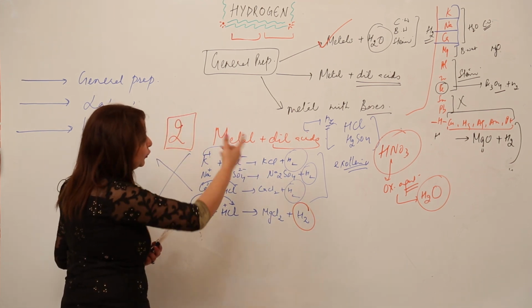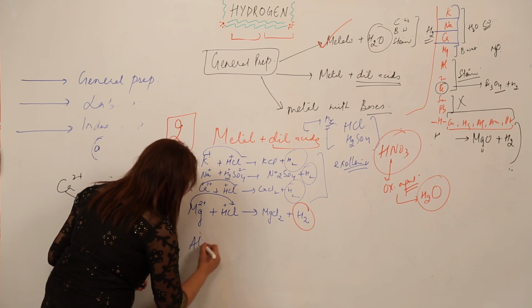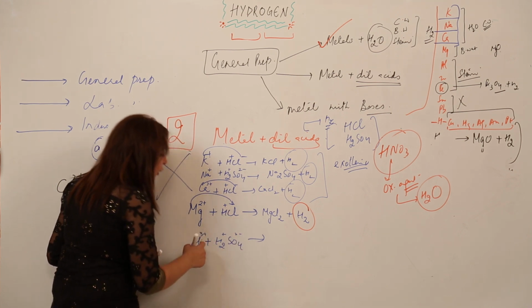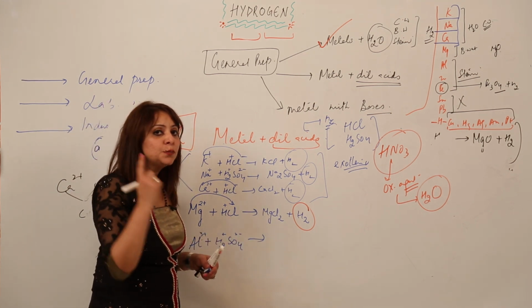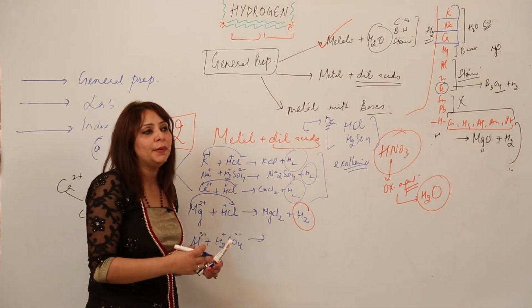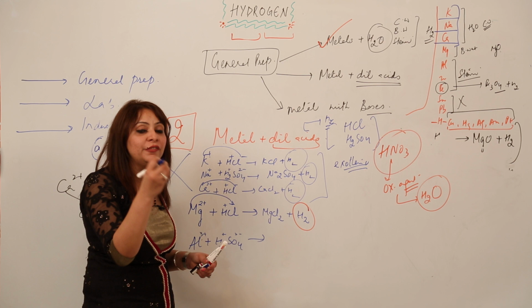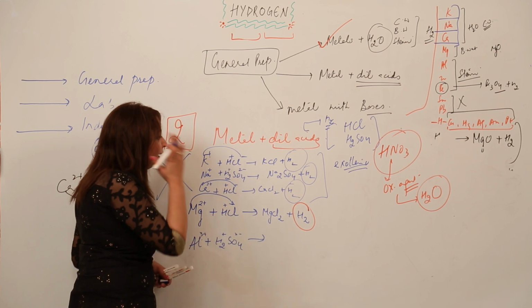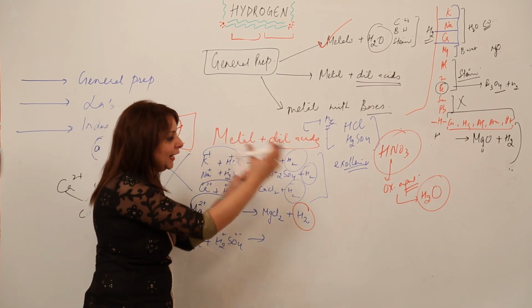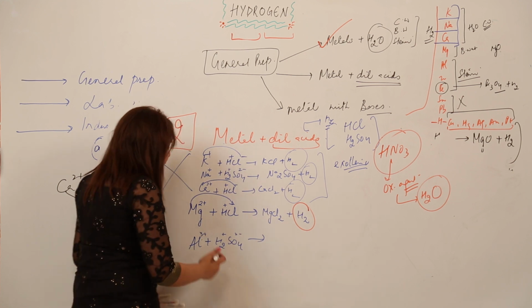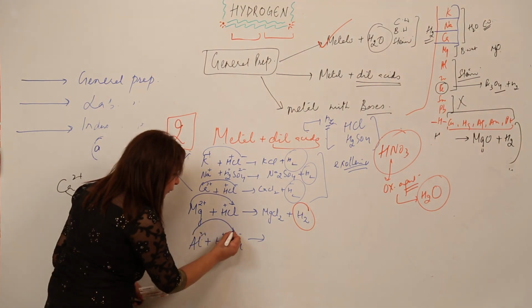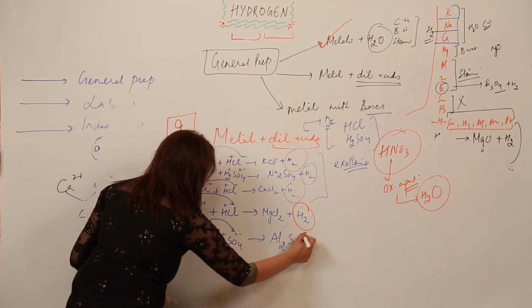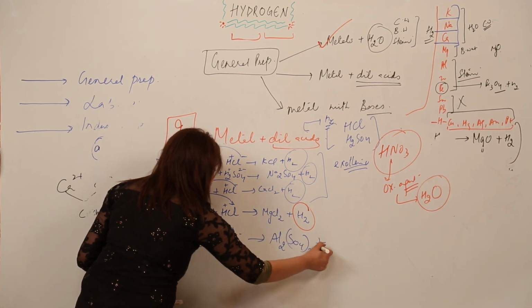Similarly, I am doing it with sulfuric acid as well, because you should know how it reacts with sulfuric acid, since either acid can be used. Again, I am putting the valencies. Don't put this valency in the chemical reactions. I am just putting it to make you familiar with how we get the compound Ca(OH)2, and where that 2, 3, 4 is coming from. Just keep this valency in mind, or you can write it in rough, then make the desired product and write it directly. Again, the positive part is going to react with the negative part. So what do we get after crisscrossing? Al2(SO4)3, it is a radical, so it has to be enclosed in brackets, plus H2.